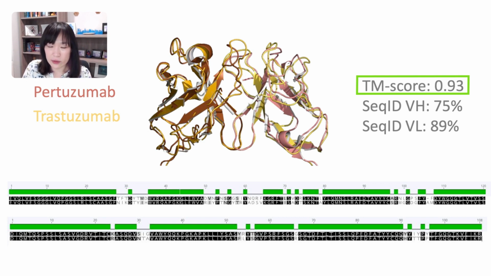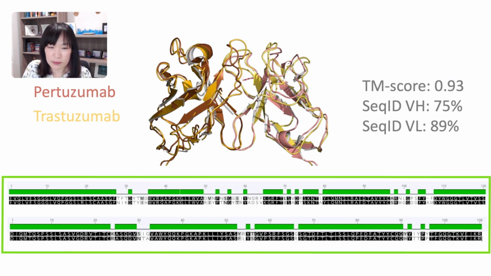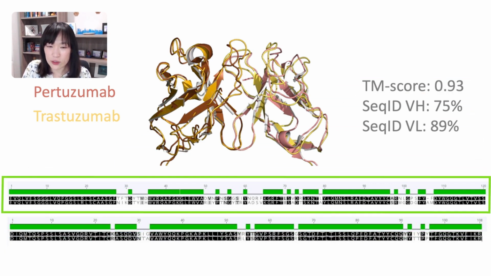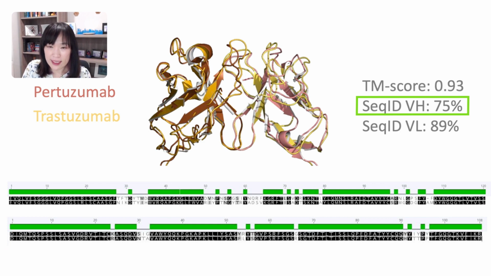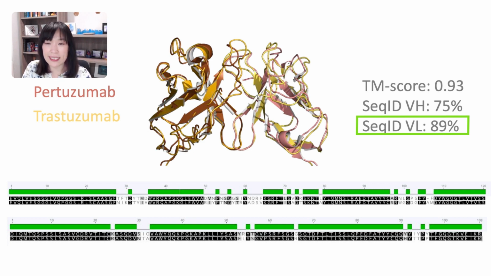The other sort of alignment or comparison we can do, aside from structure comparison, is sequence comparison. And I'm showing the exact sequence alignments of the VH on the bottom and the VL at the very bottom. And so if you look at the sequence identity numbers between these two sequences, the VH is 75% identical and the VL is 89% identical. Again, the point here is to illustrate that for an antibody, the sequence IDs can be extremely, extremely high. So very, very similar, but functionally they're very different. As we saw on the previous slide, they bind to completely different places on HER2.